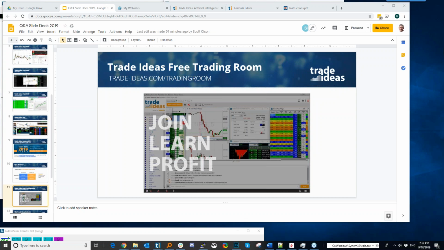And the paper trading, which I didn't really talk about today. The paper trading will allow you to really test and utilize these tools without going live through your Interactive Brokers. You'll be able to test it and utilize all the functionality in the software prior to turning the system live.